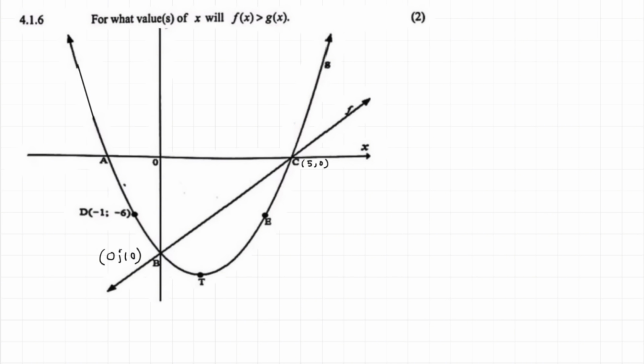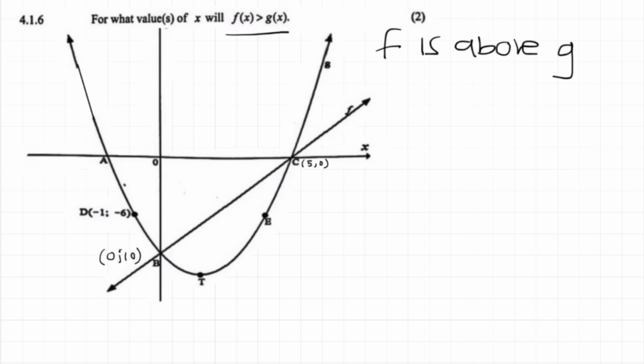So our next question, this one is my favorite because a lot of people panic whenever they see this. Here they say, for which values of x will f of x be greater than g of x? So what does this mean actually? Here they say they want the values of x where f is above g of x. So how can we find that kind of x value whereby f is above and g is below? In order to find that kind of value, you need to interpret this graph. You don't need to calculate, you just need to interpret this graph that is here.